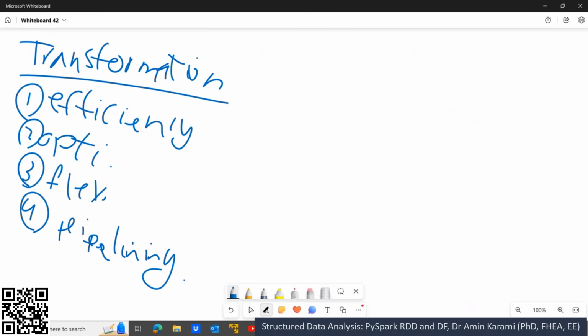Because big data processing and analytics bring all resources into the processing, like CPU, memory, bandwidth, cache, everything engaged with your processing.